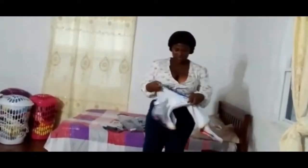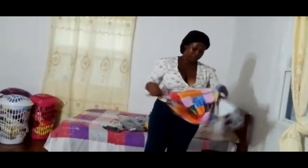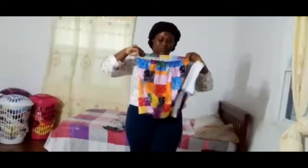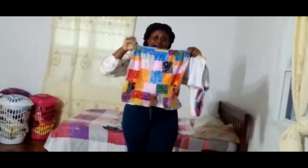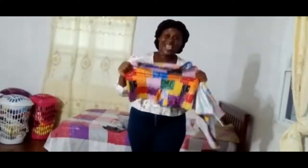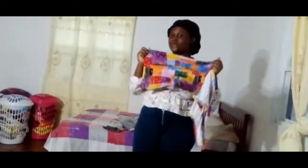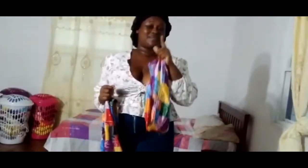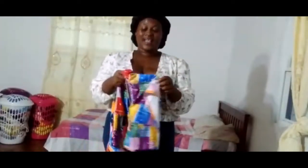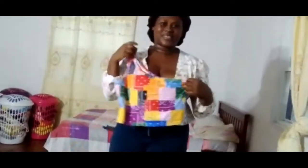This kerchief suit, I'm going to try this one now. Also from the best. This is very comfortable, guys. The material, stretchy and nice, comfortable. Shein have some nice, comfortable clothes. Trust me. After this video, go place an order. Make sure you come back and say thank you. Because you don't have to regret the money. Trust me.